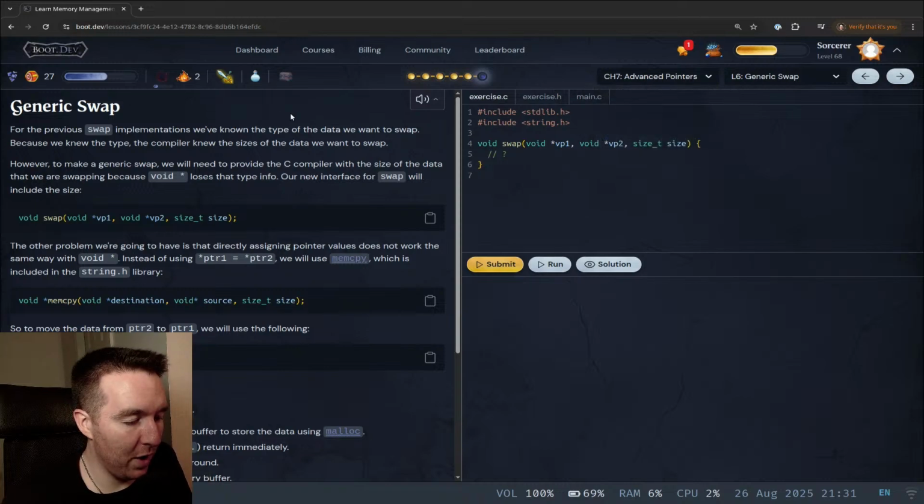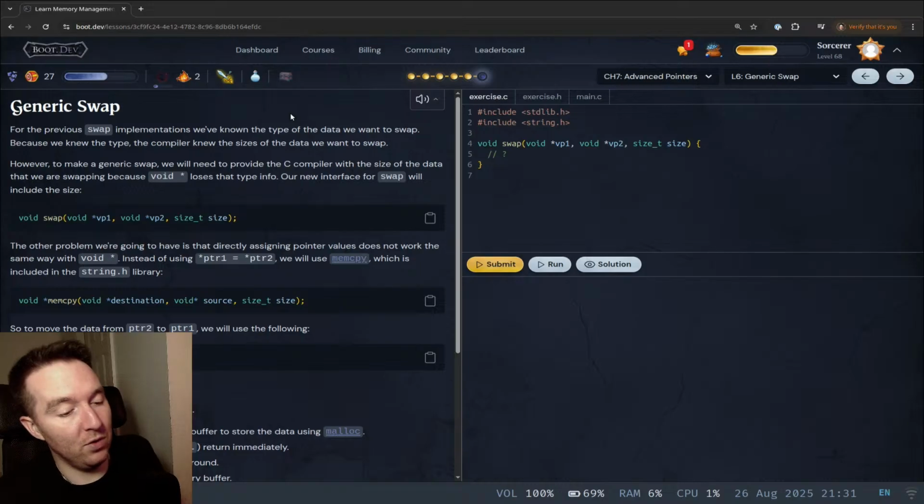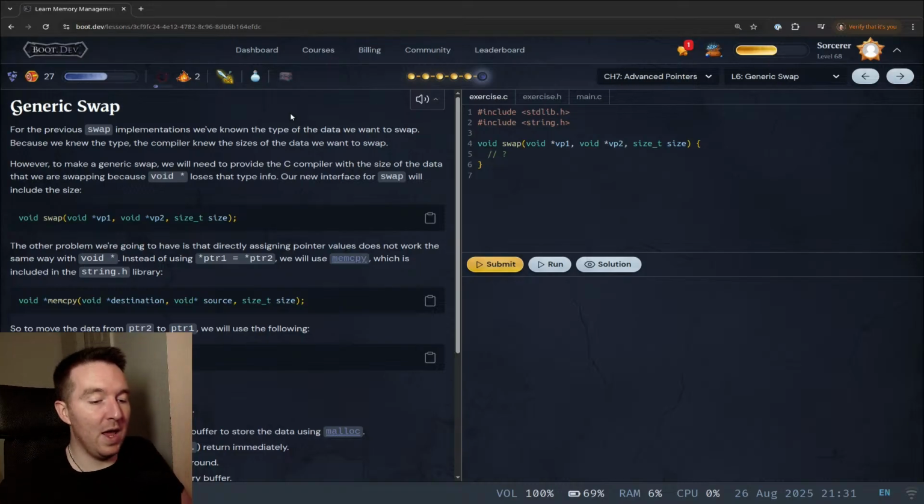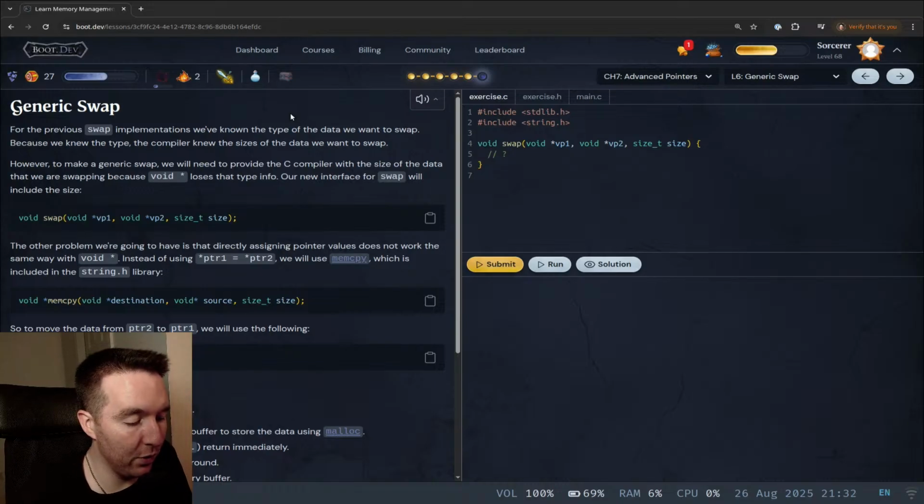Generic swap. For the previous swap implementations, we've known the type of the data we want to swap, so the compiler knew the sizes of the data we want to swap. However, to make a generic swap, we will need to provide the C compiler with the size of the data that we're swapping, because void asterisk loses that type info. Our new interface for swap will include the size.